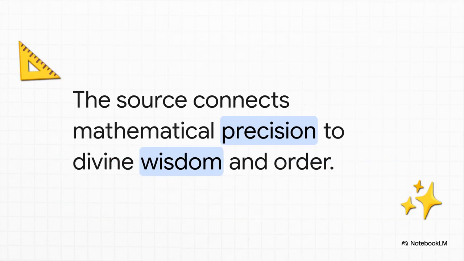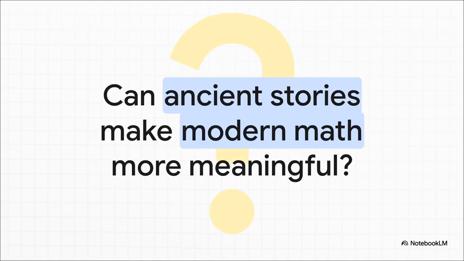And here's the core message of the lesson. It suggests that this kind of mathematical precision, these specific instructions, are a reflection of divine wisdom and order. So the curriculum is framing math not just as something humans invented, but as a basic feature of a structured, ordered universe. And that leaves us with this final, really thought-provoking question. By taking a standard math lesson and wrapping it inside an ancient epic story, can we make abstract ideas like volume feel more important, more purposeful, and ultimately more meaningful to a kid learning it for the first time? It's a pretty fascinating approach to education, isn't it?